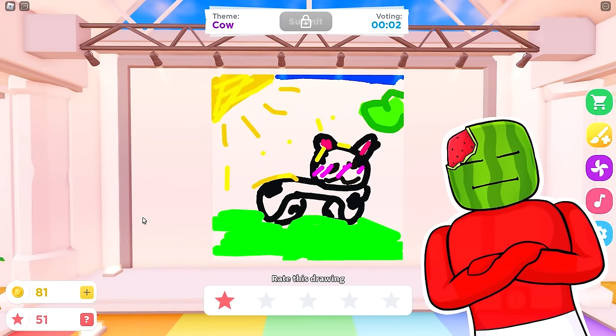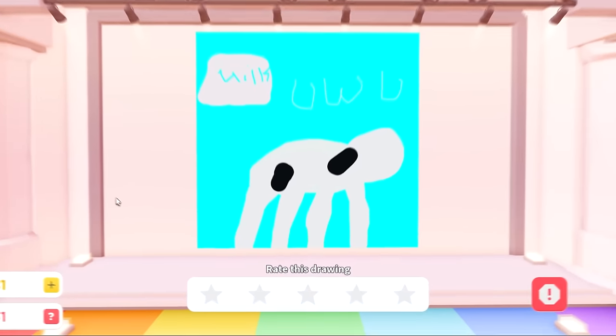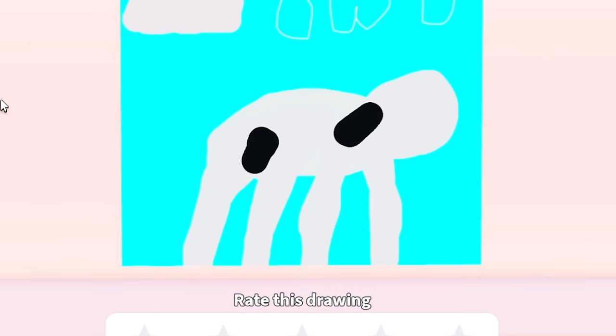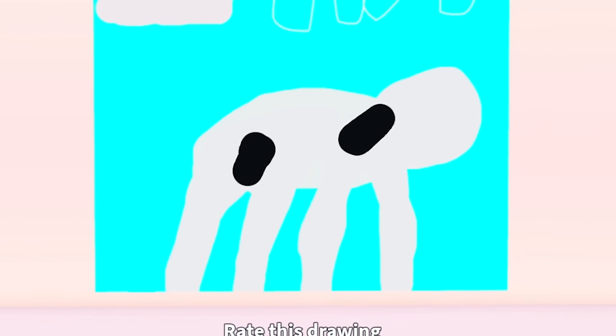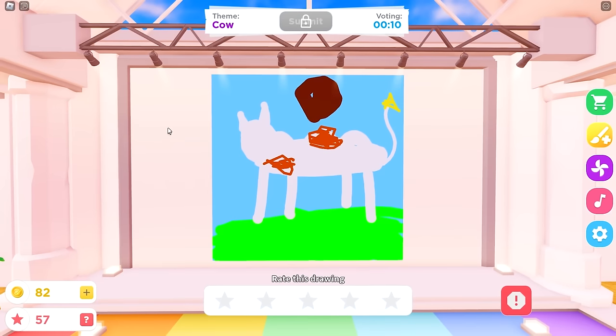I don't even know what I'm looking at here. Yeah, I 1-starred it too. Like, what is that? It's abstract, but I can't figure it out. I like this. That's 5 stars. It looks like a sloth. What the heck is going on with its legs? You ever seen a cow look like that? 1 star. Milk. He needs some milk.